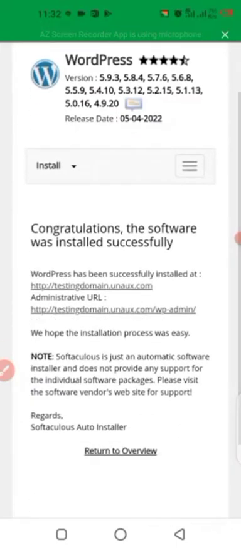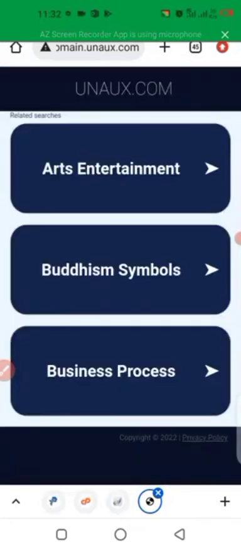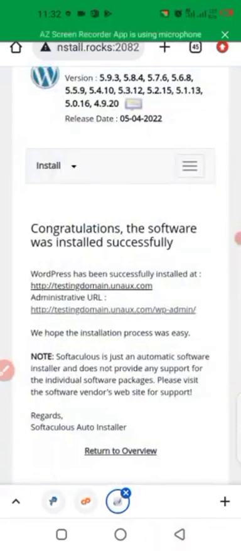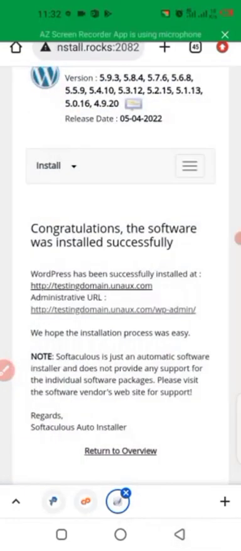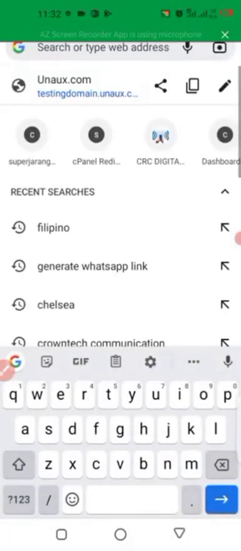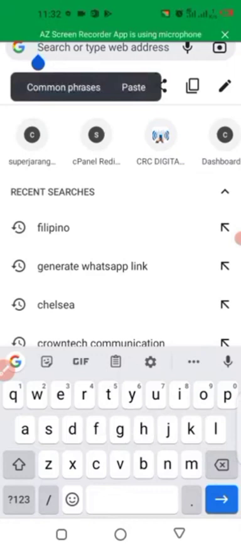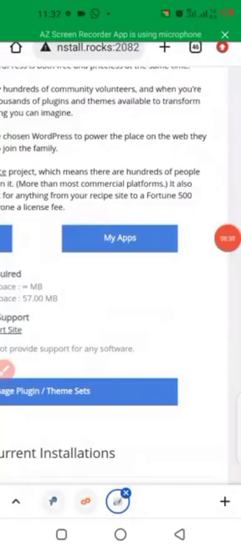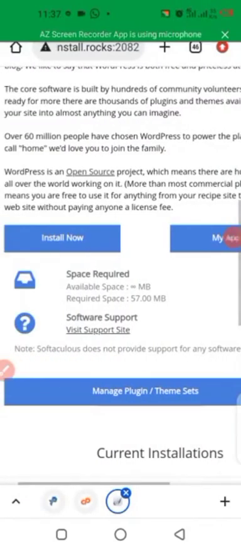Everything has been installed, and I will click on my domain. This is my domain that I bought earlier on. Once I click on it, can you see? Okay, let me go back. This is not what it's supposed to show. So let me click on this place. Let me copy it and paste it. Let me secure it. You can just go back to your installer, then click it from here.